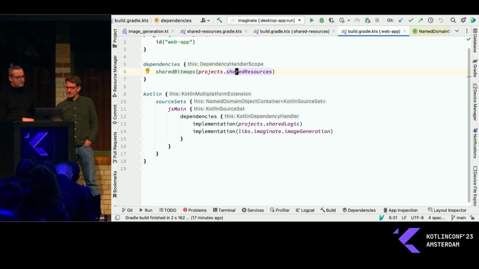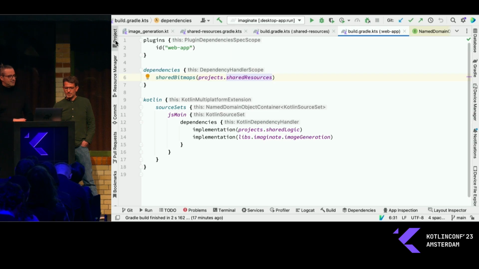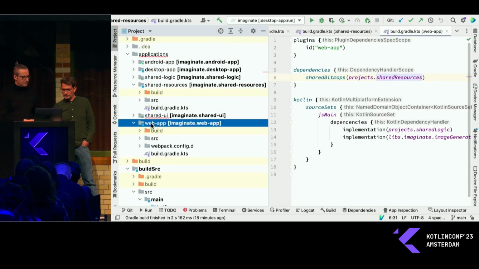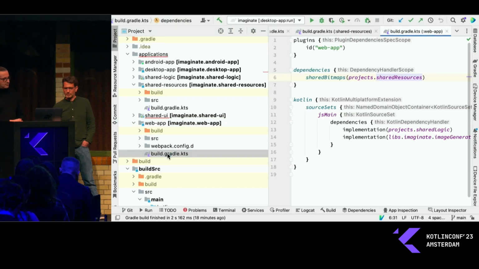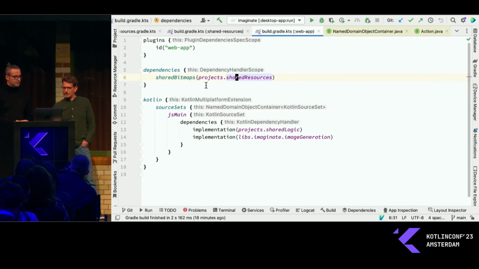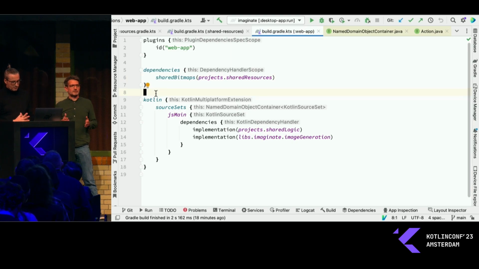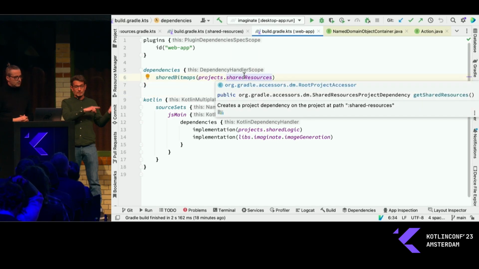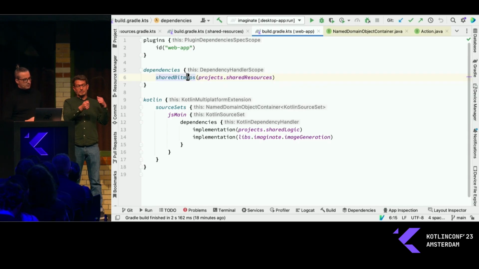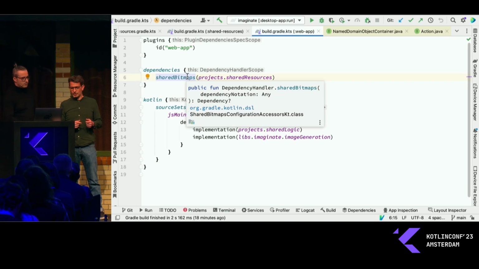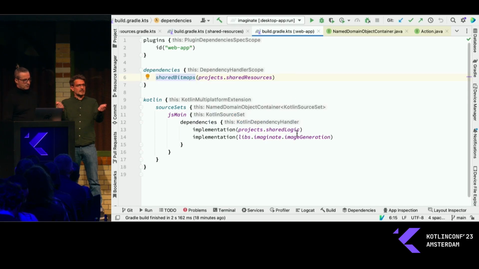This one. So that's another project script, this time for the web app application, configuring the build of the web app. And again, it's all declarative. You can see at the top that it applies one plugin. It's one convention plugin coming from buildSrc that sets up all the plumbing. And here we have the dependency on the shared resources project we just saw, on this shared bitmaps configuration that was created by our convention plugins. And all this is static accessors now.